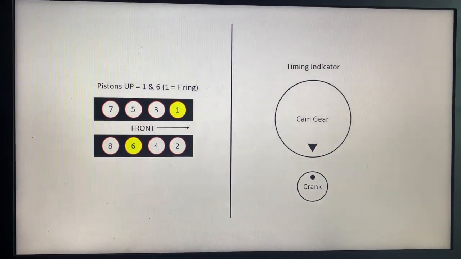If you rotate the crank 90 degrees clockwise, it will also rotate the cam gear 45 degrees clockwise. At that position, the pistons that will be up are number eight and number five, so now's the time to change the valve springs on eight and five. Number eight will be your firing piston.